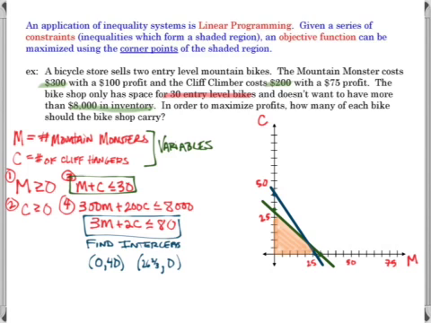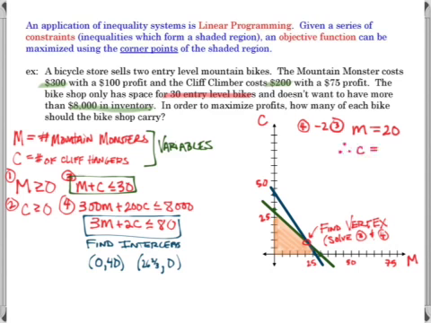So what I need to do now is to figure out my vertices, the corner points of the feasible region. So that's the hardest one to find, because what I need to do is I need to solve equations 3 and 4. I need to find the point of intersection. Well, we use some elimination, and I can find that M is 20. Once I know that M is 20, I know that C is 10, because M and C have to equal 30.